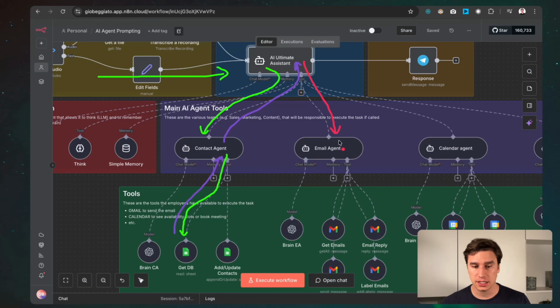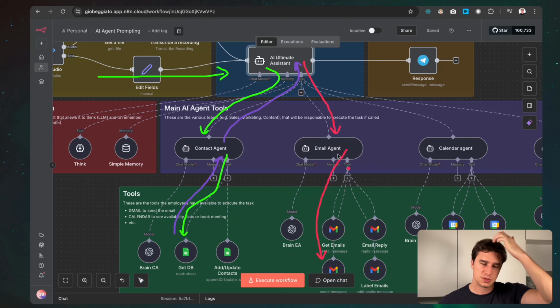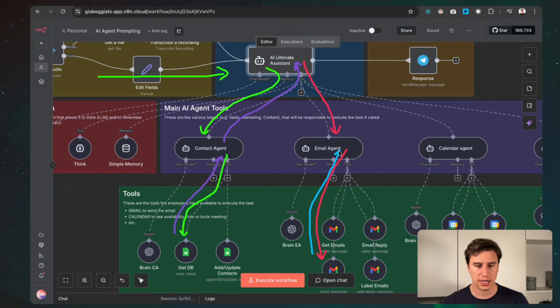The AI agent here then, once it has all the info it needs, will think and then go right here in this node, and it will send an email, which is the difference between reply and send a message. Once the message is sent, the information will flow right here. This agent will then communicate to the orchestrator that the task is completed.